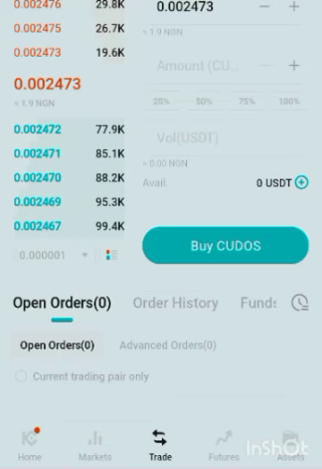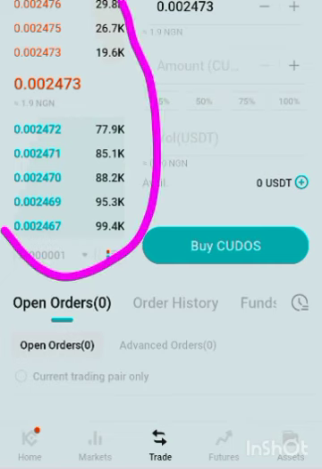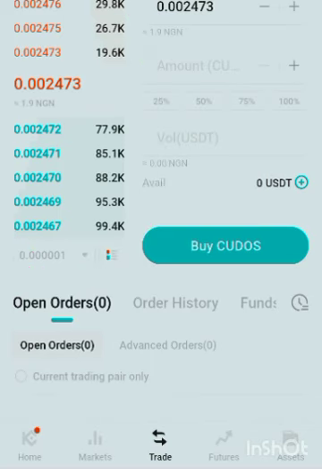But with a limit order, you are saying, okay, fine, this is the point I want to buy, and this is the point I want to sell. And everything at the end of the day will be processed in the order book of the market. The order book is this thing you see beside your buy and sell. Upwards of the order book, you have those selling. Downwards, you have those buying.